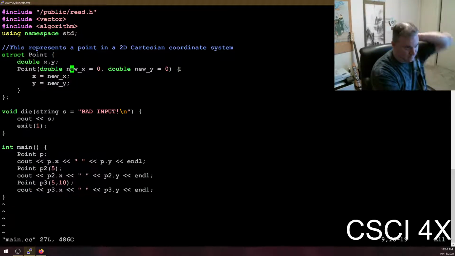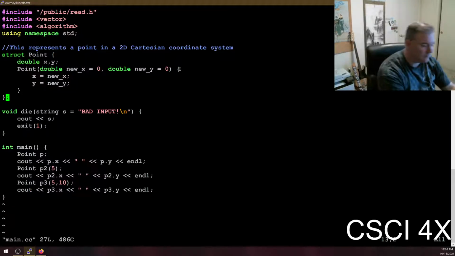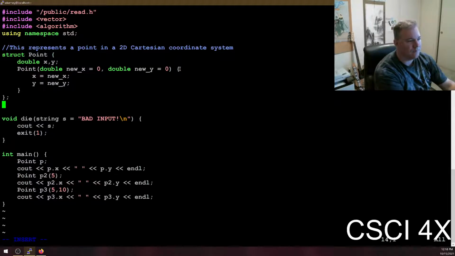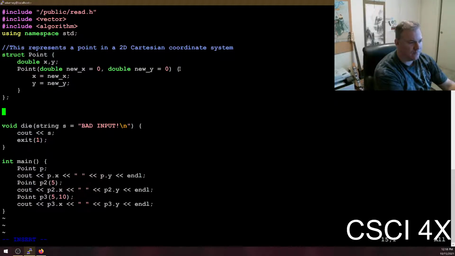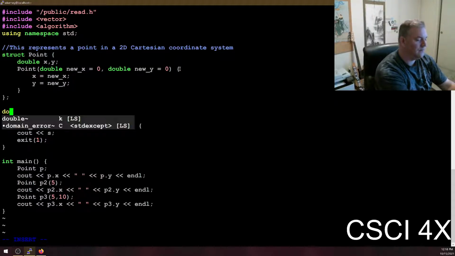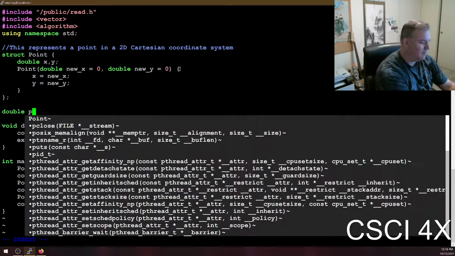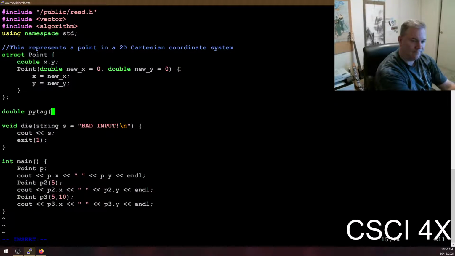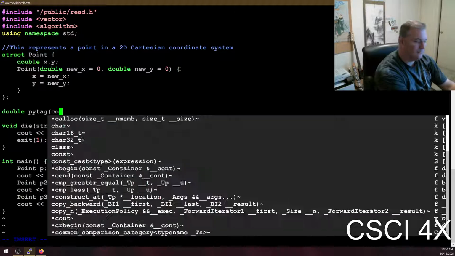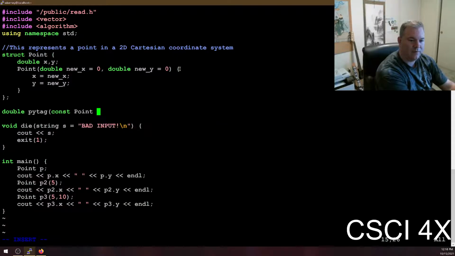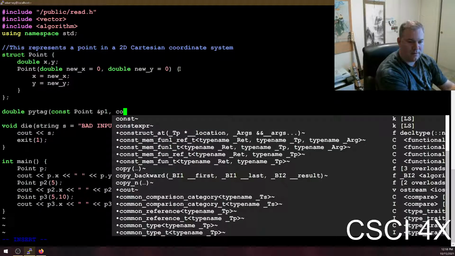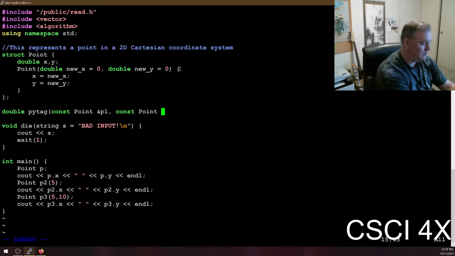All right, so let's talk about functions. First of all, let's do a little Pythagorean theorem on here. Pi tag. That was his slang name, Pytag. Const point P1, const point P2.